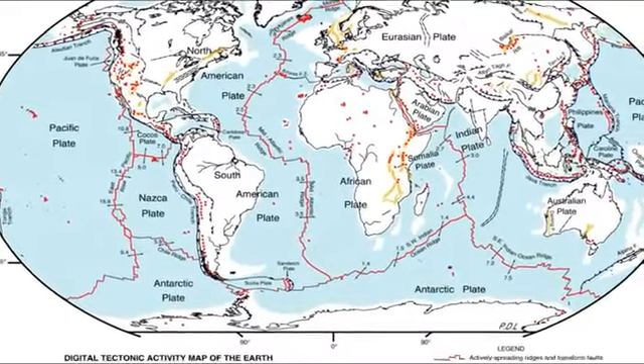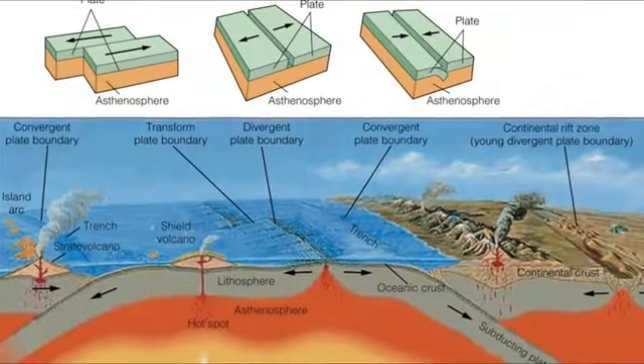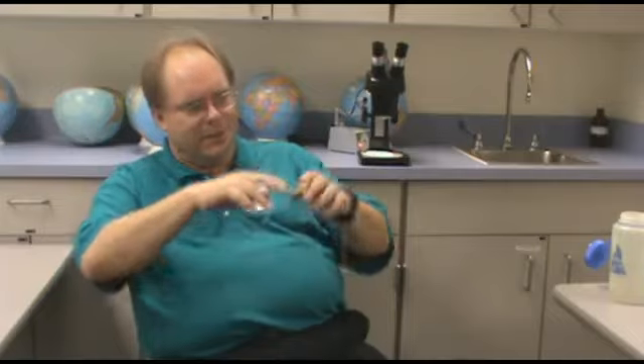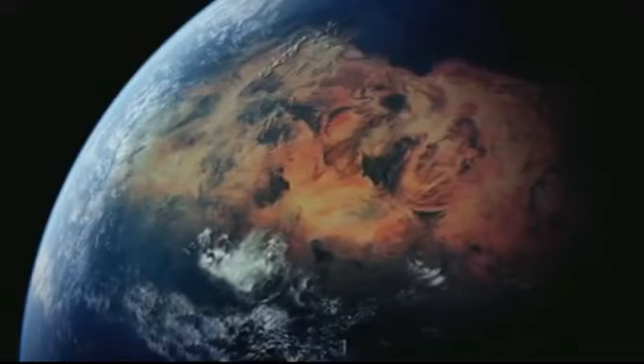The map shown here shows the continents and how they were separated, with what are called plate boundaries. There are three different types of plate boundaries. The first is divergent. The primary plate boundary that Wegener really didn't know about is a divergent boundary, and those make up the mid-ocean ridges. That's where convection comes up from the Earth's internal heat and it actually pushes plates apart. Divergent boundaries are the reason why our continents look like they do today.